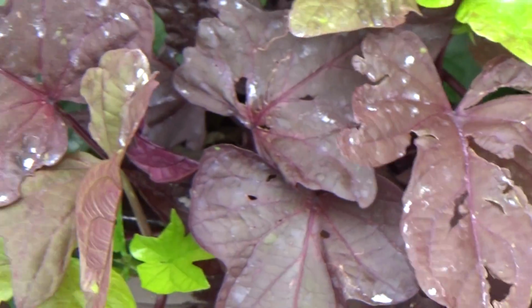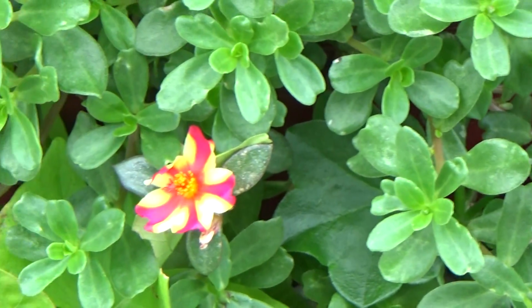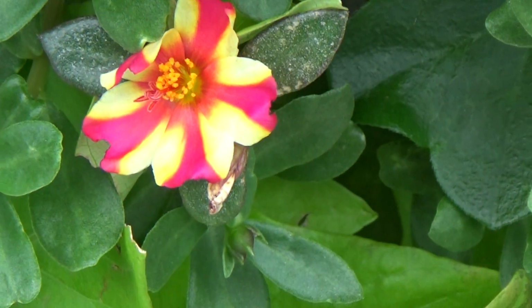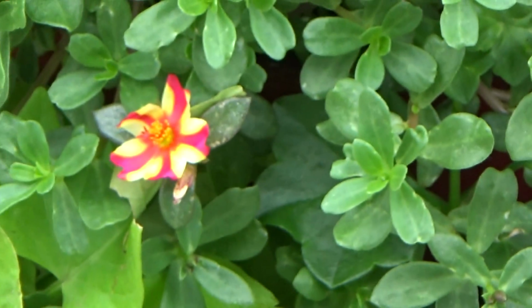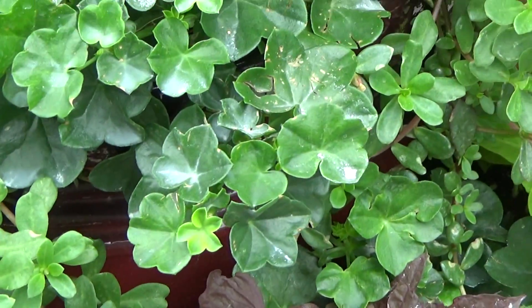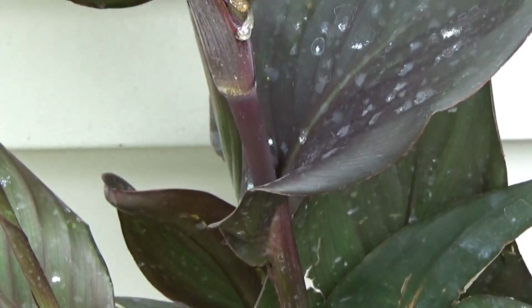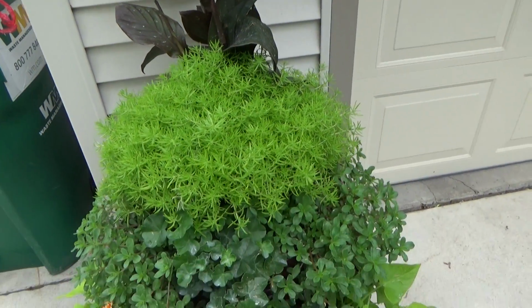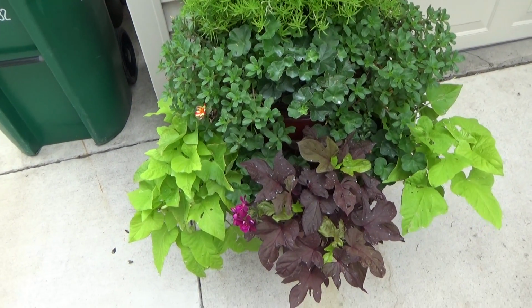And the white stuff or gray stuff on my flowers, it's just kind of a foliar feed. I love that stuff. Here is, finally, I was hoping one of them would be blooming. This is the moss rose, or portulaca. I absolutely think that's gorgeous. And I like the foliar feed because I can kind of hit the flowers that need it, like the geraniums. I definitely am not doing it with this right now. The canna are a heavy feeder, but that way I can kind of pick and choose which plants, because the moss rose is not picky. Honestly, I think if you over fertilize, it might do it more harm.